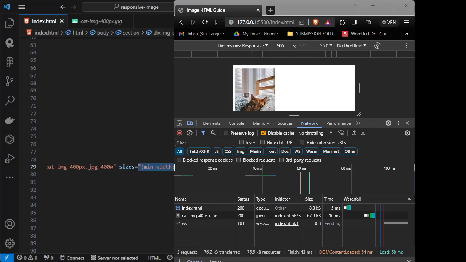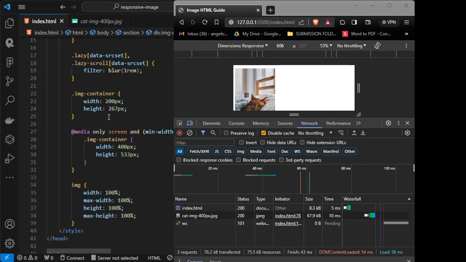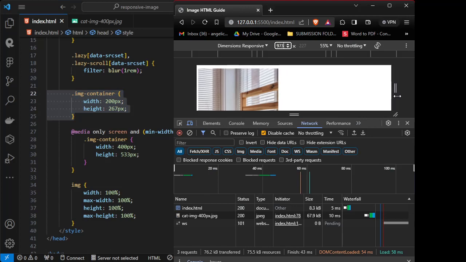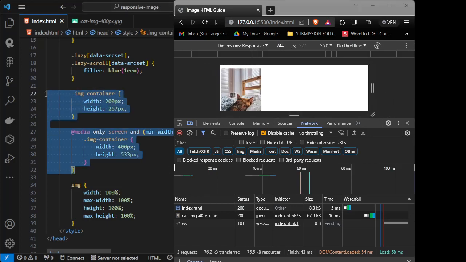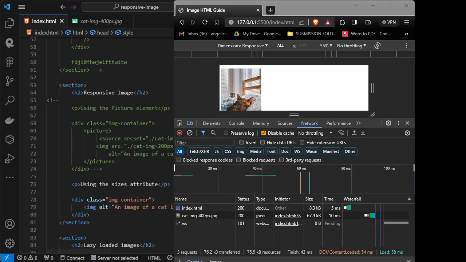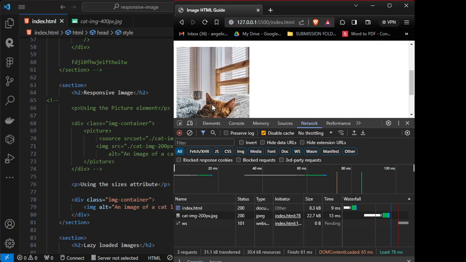That is the fallback for the sizes. As also, that is the width and height. As you can see, the width and height is actually changing as well for the image container. And when we go out of the emulator, we can see that the 200 or the smaller image is being loaded.